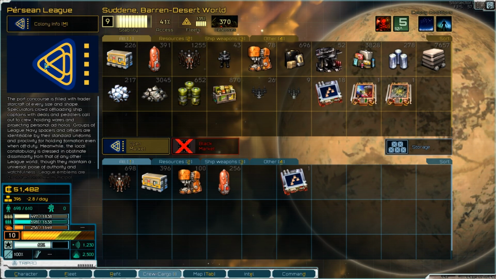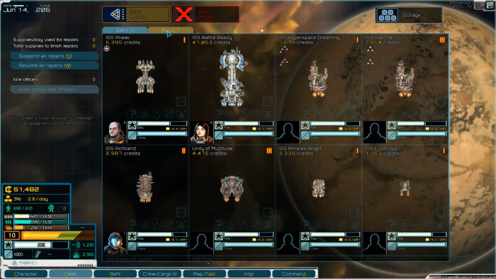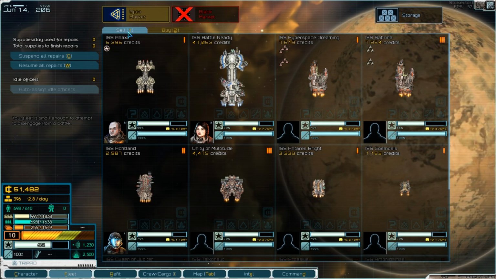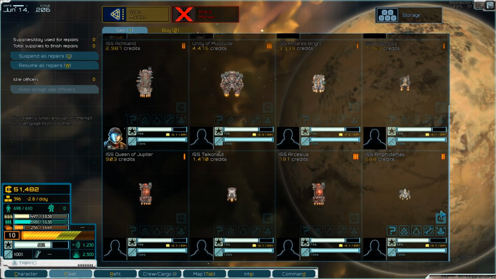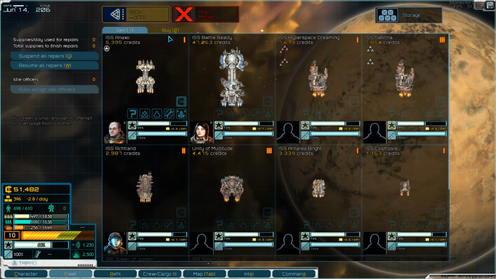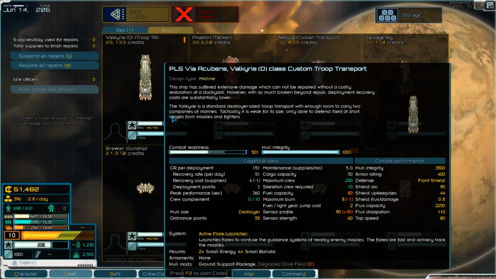Well, that is the wrong screen, first of all. You go to fleet and you have buy up here. So yeah, you got to be on the right screen. Otherwise you won't see it. But we could sell any of these ships just by clicking the $ here. Get us 588 credits for that one. And then we can buy another ship.